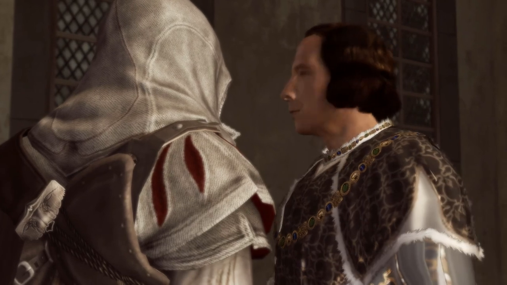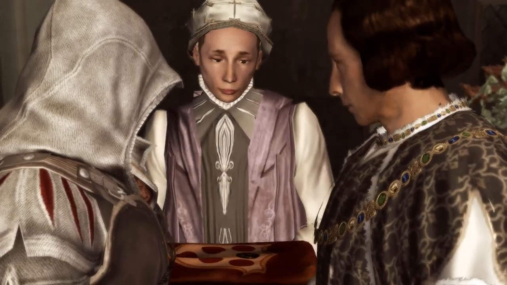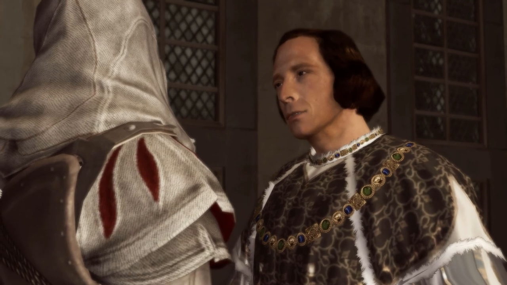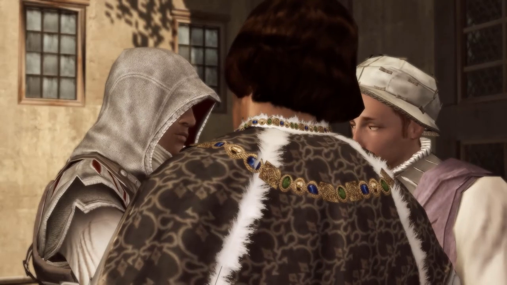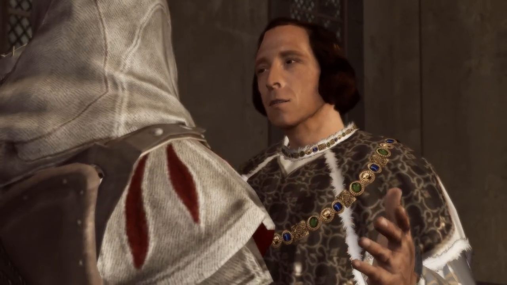Before you leave us, I have something for you. A gift. This cape identifies you as a friend of the Medici. As long as you wear it, the city guards will be more tolerant of your actions. But be warned, it will not grant you immunity from the law. Che la fortuna favorisca la tua lama.